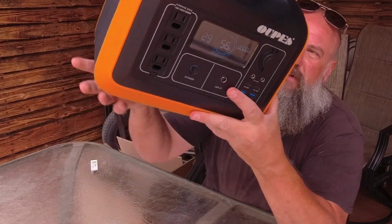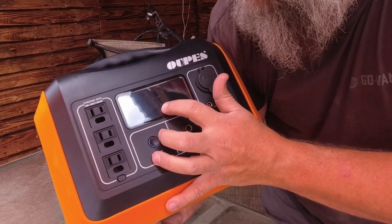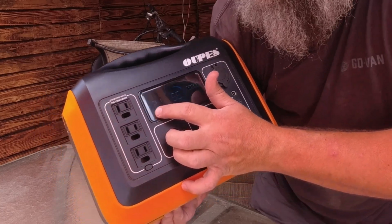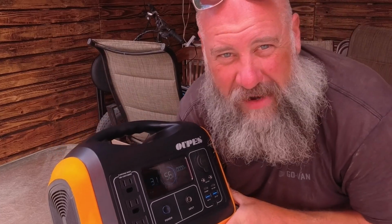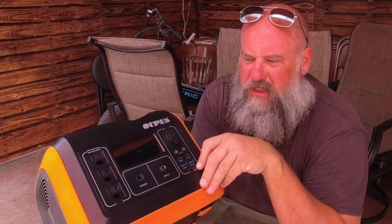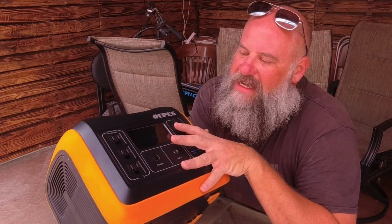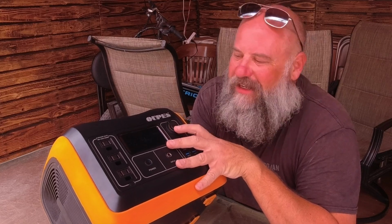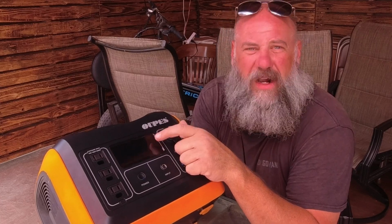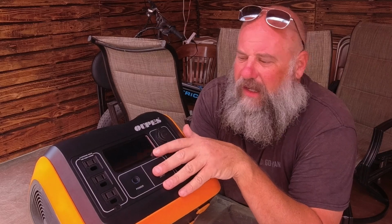One thing that's great about this unit here is you can see this has a percent of charge, 56%. It has how many hours are estimated that this will stay on for powering whatever it is. Right now it says 31 hours because all I have on is just the inverter. So just with the draw from the inverter, you're gonna get about 33 hours right now of charge. And then over here, it tells you how much wattage is going in and how much wattage is coming out. I find this to be a great display.